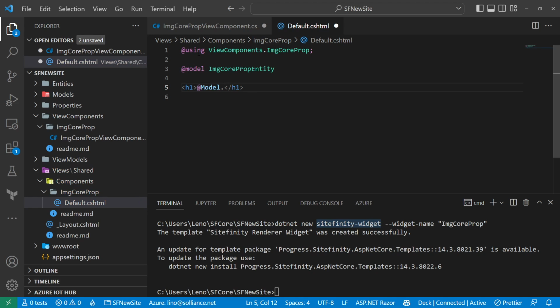But for right now, notice I'm using the image core prop, so it does have access to the view component itself, and I'm bringing in the model from the entity. That means at this point, because I'm including that model in here, I'm importing it, it does have access to the image property that is of type MixedContentContext, alrighty? So that means there is a couple of more things I need to do.